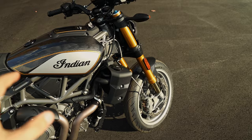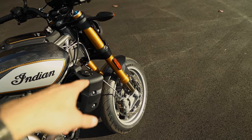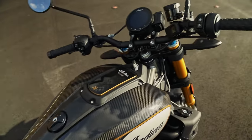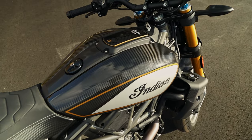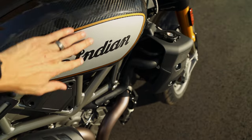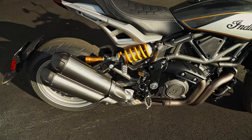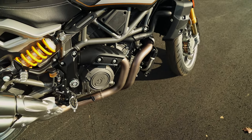For the walkaround, the key differences that set the FTR Carbon apart from the stock FTR are the carbon fiber accent panels over the fuel tank cover, the shroud in the front, and the fairing. You have fully adjustable Ohlins forks up front and an adjustable rear shock, plus an upgraded seat and the four-inch Ride Command display up front. I absolutely love the carbon fiber weave — it's beautifully done with a clear coat, and the decals are actually underneath that clear coat. The gold forks are a striking difference I love. The 2023 model did remove the Akrapovic exhaust that the Carbon previously had, which is a disappointment, but the color scheme on this bike is fantastic.